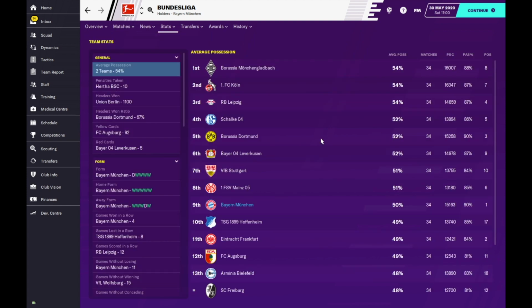Just for some team stats, you can see here we're actually 9th with average possession. For some reason, it is very difficult to build possession. I don't know how Football Manager counts possession on this game, but it is very difficult to get a high number of possession. So 50% is actually very decent on this game, I guess. It's actually not a low number on Football Manager.